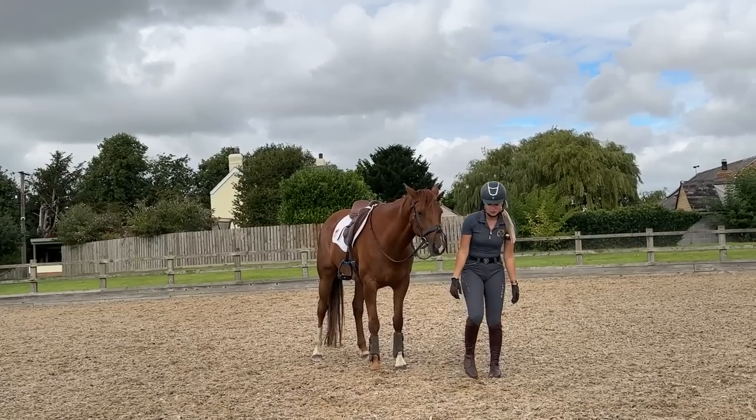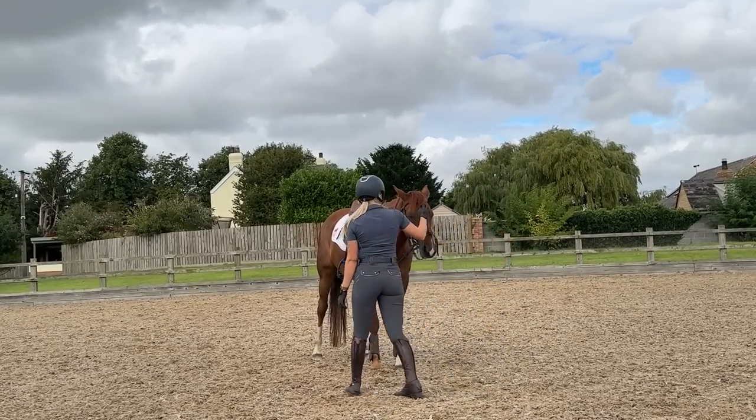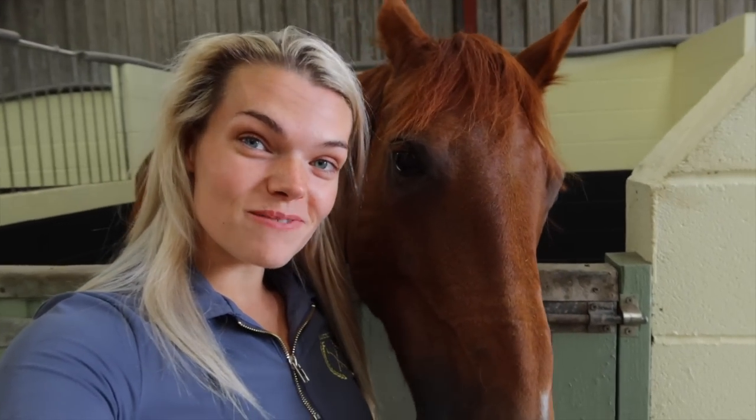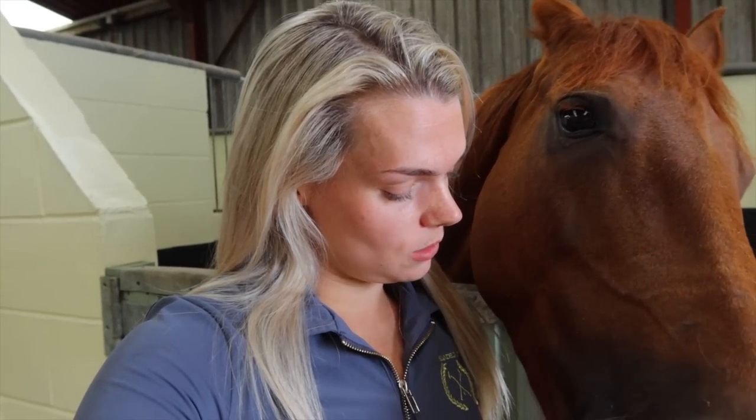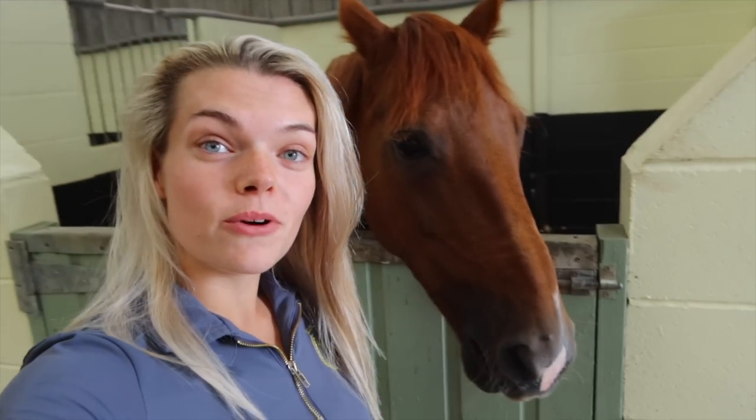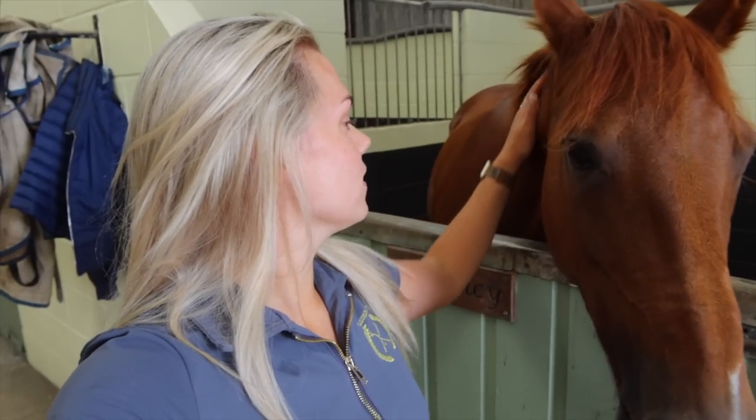So we've just run through a test and done a little bit of work on her canter, and it went really well. We were just saying if she goes half as well tomorrow, we'd be really, really pleased with her, won't we? But yeah, it just gives me that confidence that I know my test and that we can ride it well. Just need to watch out for them corners, don't we? And those 10 metre circles are never going to be perfect, but they were a lot better than they were last week. So yeah, really happy with her.